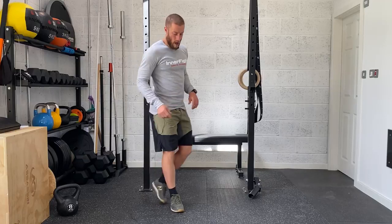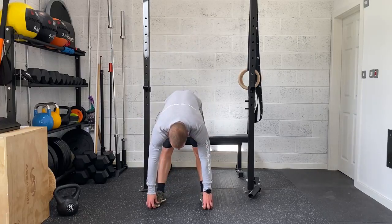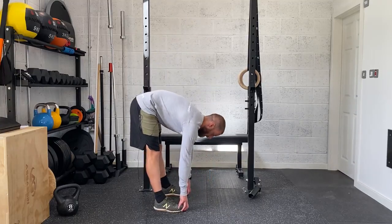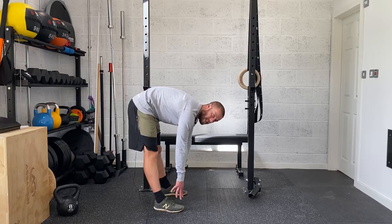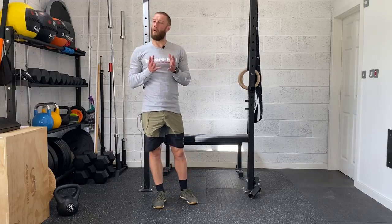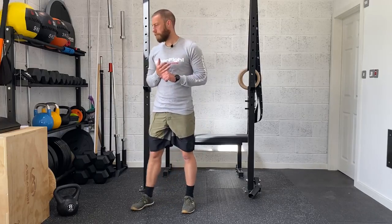Then from there, into your squat to stands. Set your feet about shoulder-width apart with the toes pointing out slightly into your squat stance. Bend forward, keep the legs straight, pull yourself into the bottom of the squat — drop the hips down, lift the chest, try and keep the arms on the insides of the knees, and then stand. If you can't touch your toes with legs straight, go as low as you can first to stretch the hamstrings, then bend the knees just to allow you to get to your toes before you drop into the squat. The depth of the squat isn't the priority — keeping your feet flat and equally distributed as you hit the bottom is more important. Adjust how low you drop the hips to focus on that, and you're going to go for 10 on those.